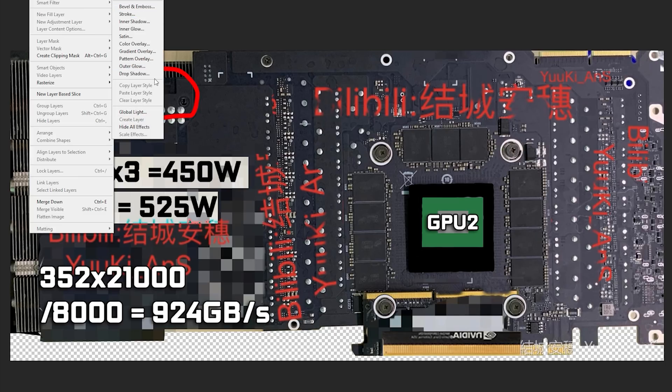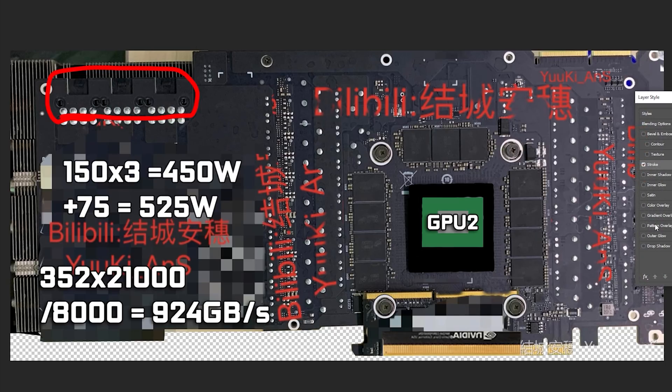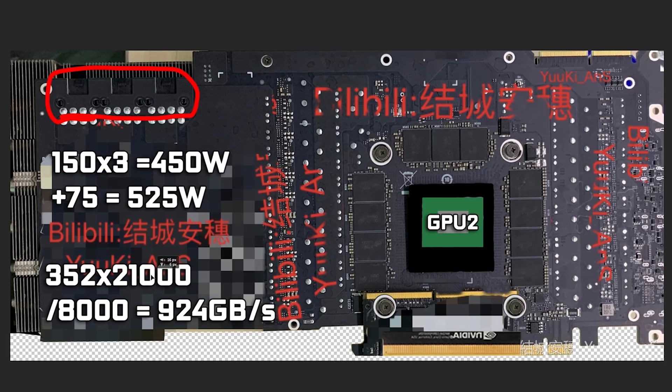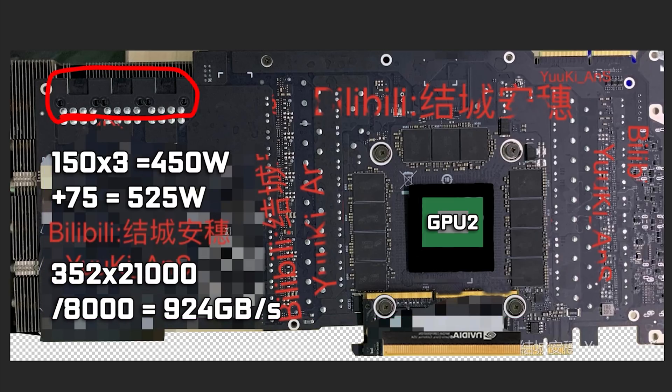For an 80-class GPU, I don't really recall there being 80-class GPUs in the past with three 8-pin connectors. Maybe there have been some high-end ones I'm not aware of. But this could be pointing to the fact that we are going to be getting GPUs with a higher TDP. I believe it was Igor from Igor's Lab who said his sources were telling him we'd get 320 and 350-watt TDP cards. So if this is an 80-class card, that could lend some credence to the fact that yes, we are going to be getting cards with higher power limits.